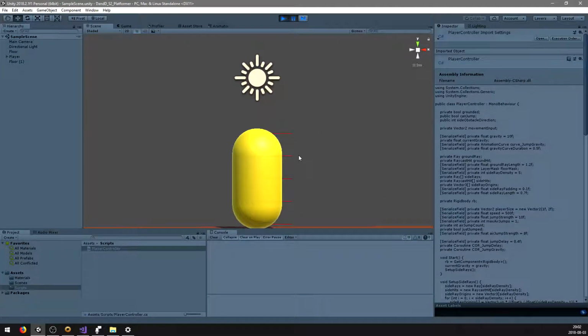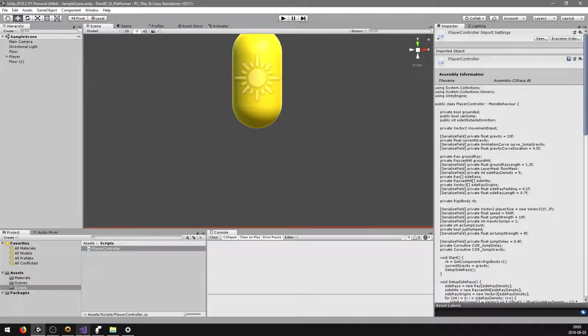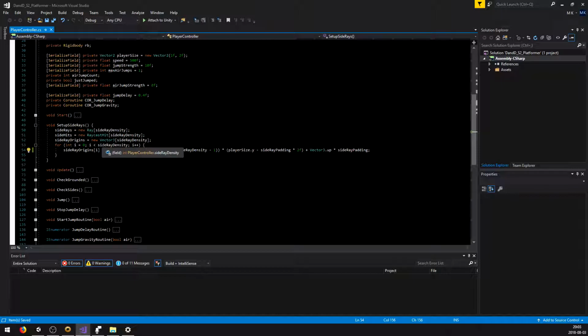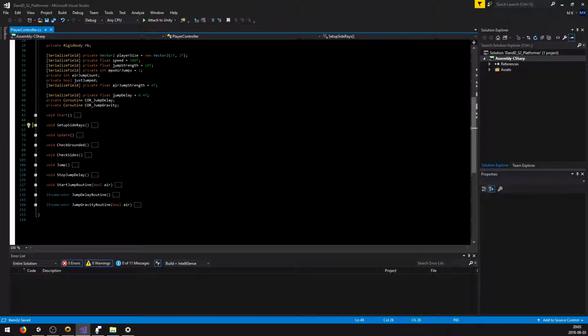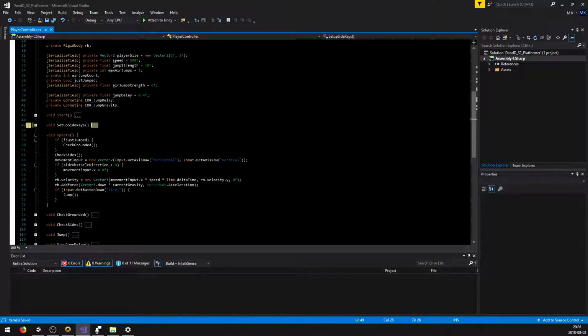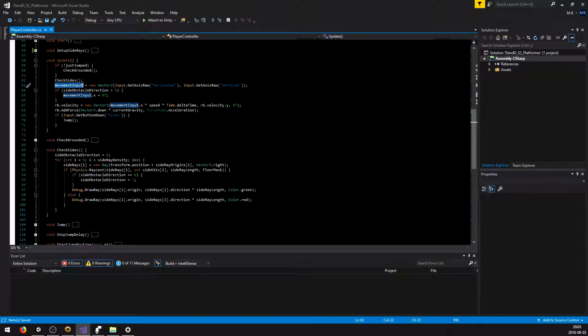At any rate, now what we need to do is change what these depend on based on the input, which direction they're going. So let's do that. Inside update, we have our movement input, stored as a local variable, so we can use it all over the place. Check sides, here it's checking for right.